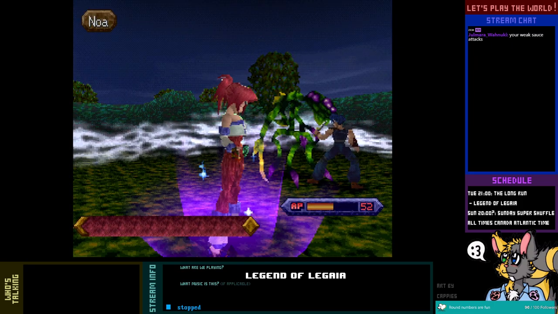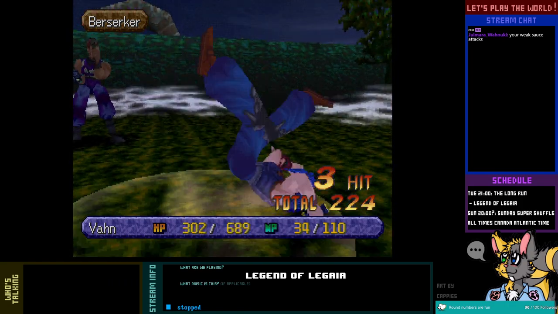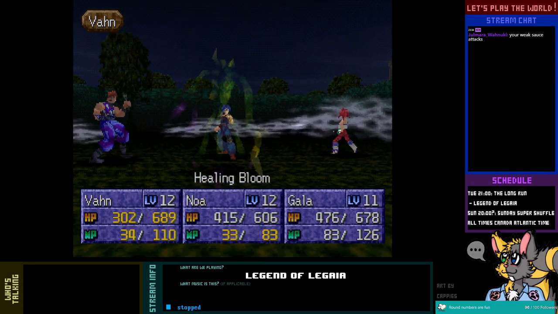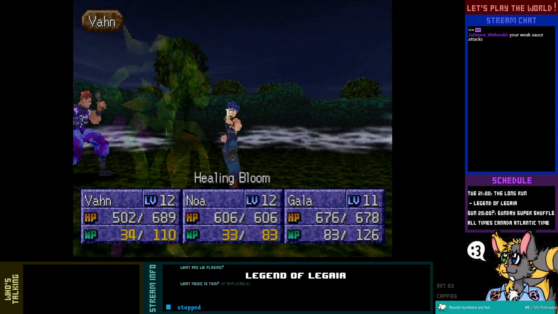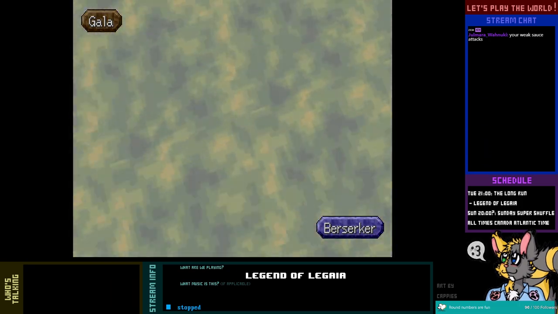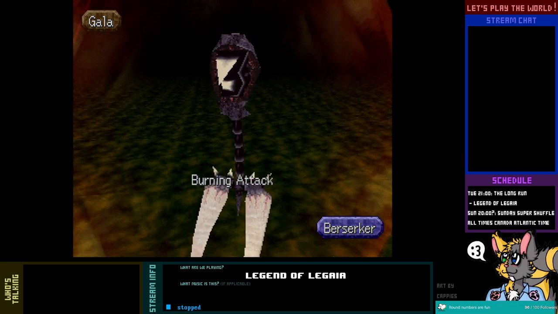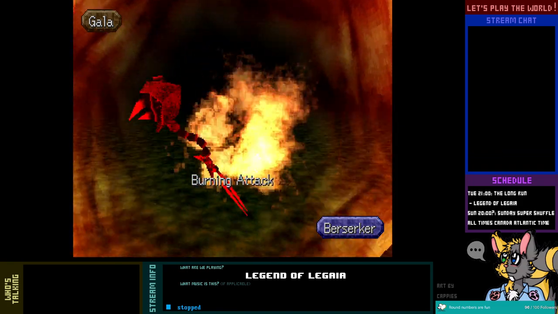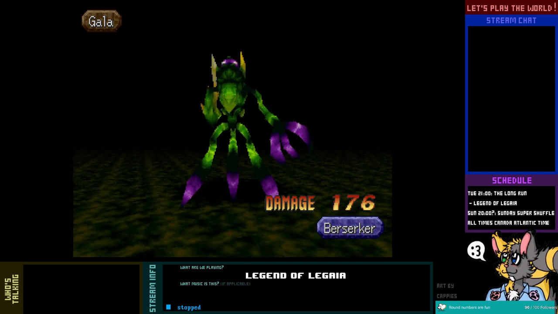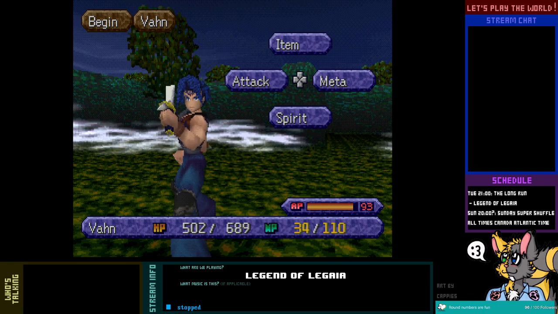Why don't you just keep using Gimmer? Ow. That didn't poison, so that's good. That goes a healing bloom. Noah's full. Gala's 2 points from full. Vaughn's a little stuffed, but that's okay. Yeah, the Seru attacks are knocking him down, but I mean, that's a Seru attack, so that's gonna happen.